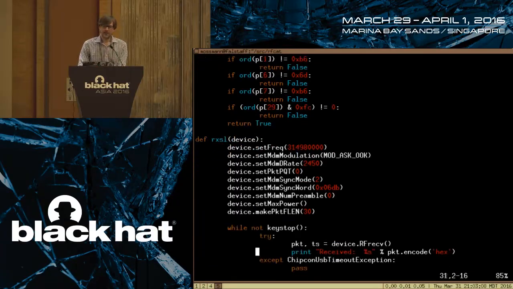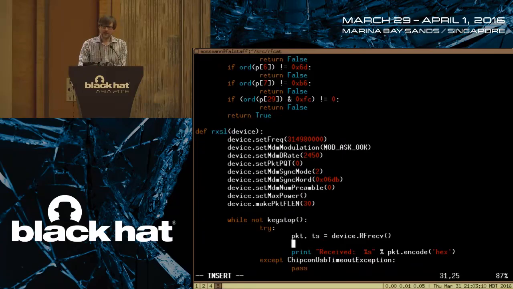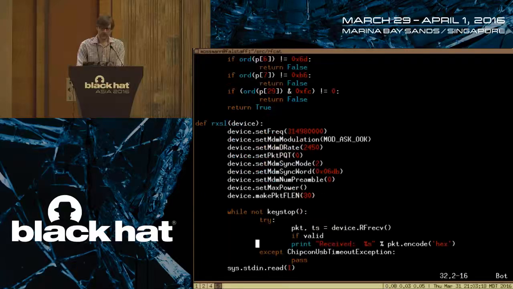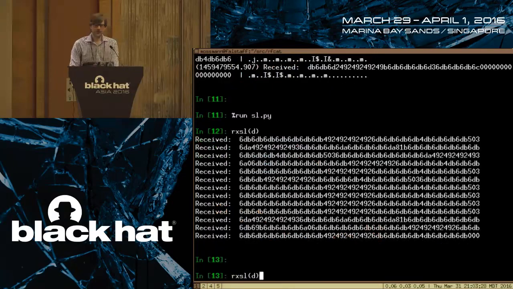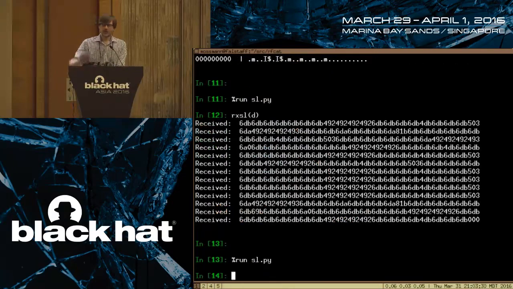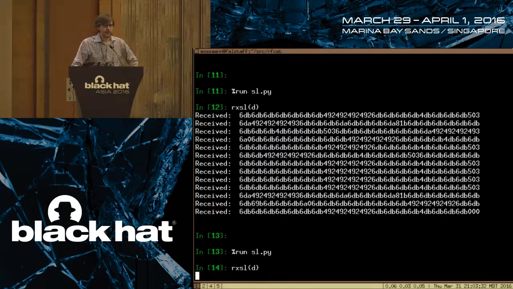And then I'm going to go down and say I'm only going to print out a packet. Was that what it was called? Packet valid. Okay. If packet_valid, my packet, then I'm going to print that it's received. And then I go back over and load that updated code in.